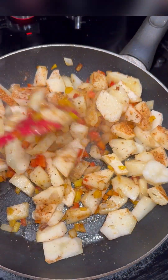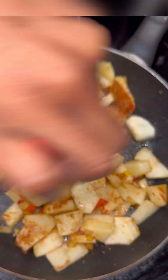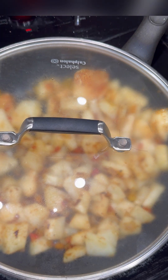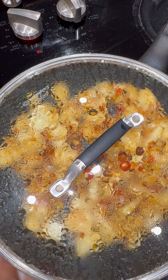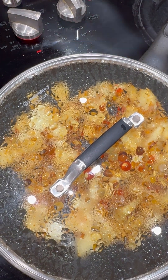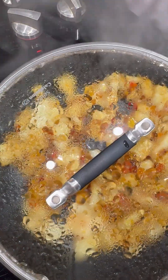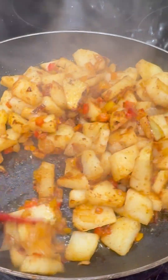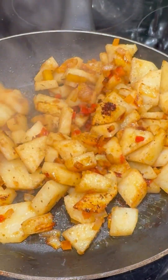At this point I would have added in my jalapeños and let them get a sear on them too, or any other veggie that may take a little bit longer. I've also added sweet potatoes at this time. You just want to cover your potatoes and peppers and then turn your heat to medium-low. I always clean as I go — as you saw, just a simple little splatter happened while cooking.